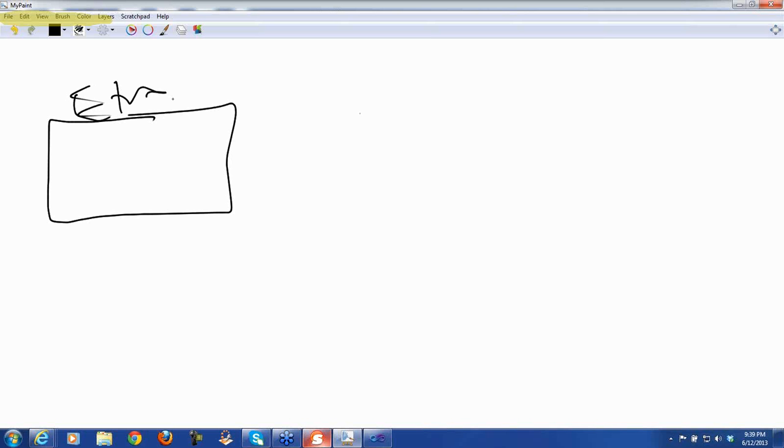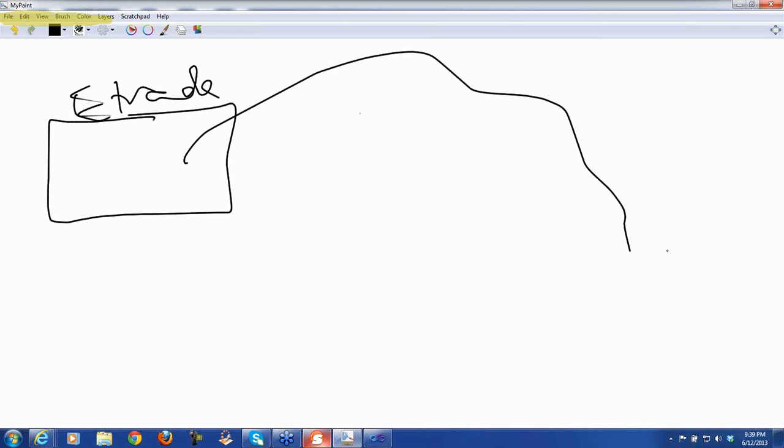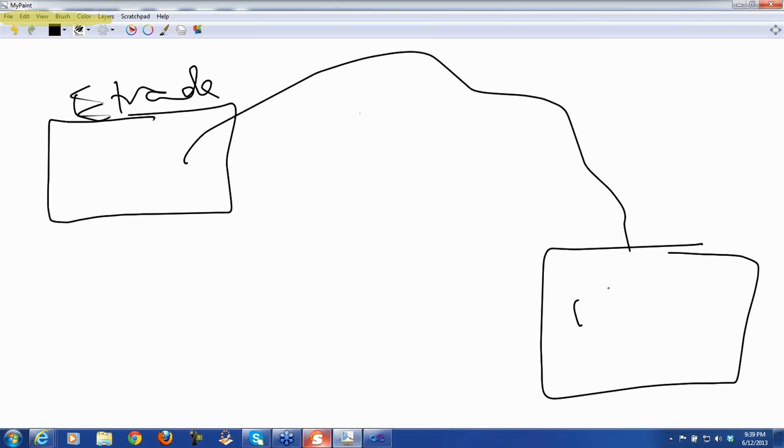So let's keep working on this E-Trade, and let's say that if I have to send the data to the NASDAQ server, right? NASDAQ server.